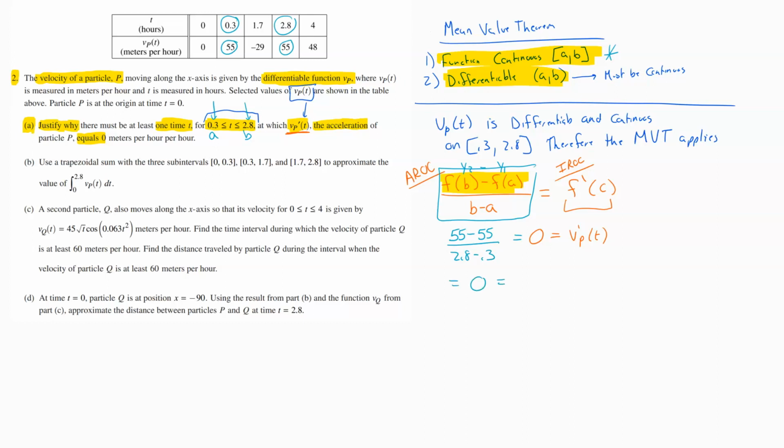And since that equals 0, we know by the mean value theorem that some point in between here has to have a derivative value of 0. And so that would be our final conclusion. We would tell them that we ended up getting out 0 for our average rate of change. And because of that, by the mean value theorem, we know that there's some point t that has to live in that little interval. And so we've now justified what they wanted us to justify.